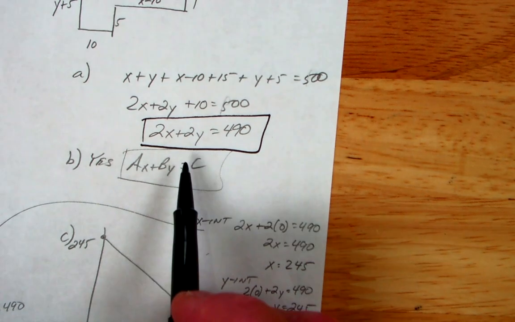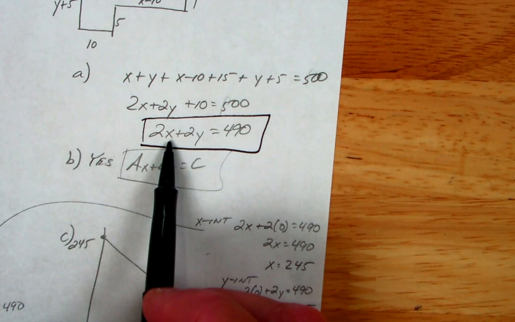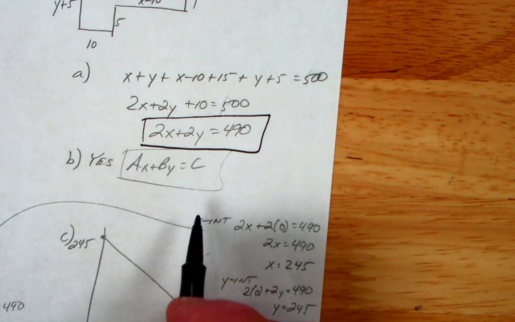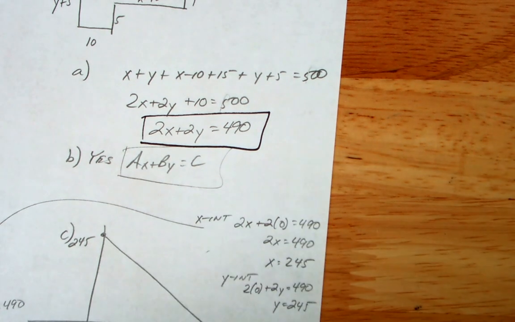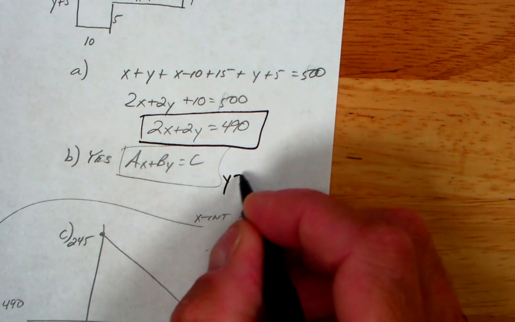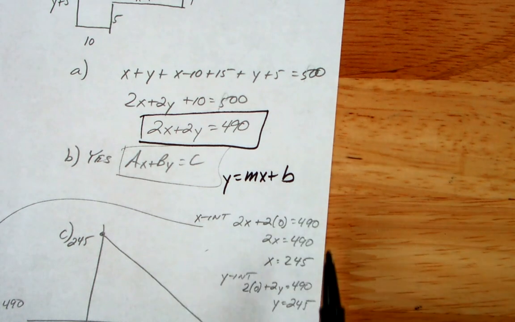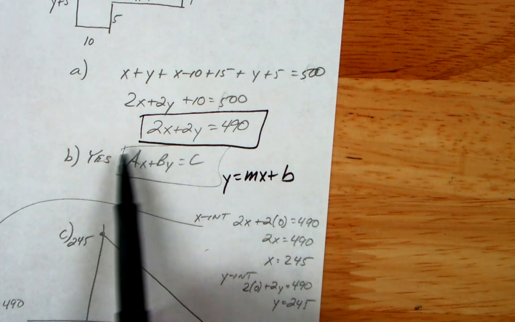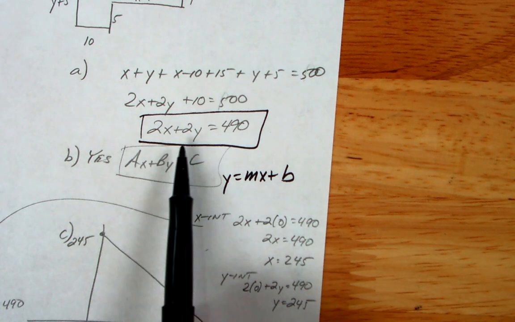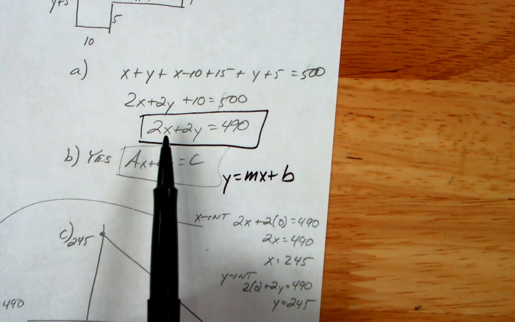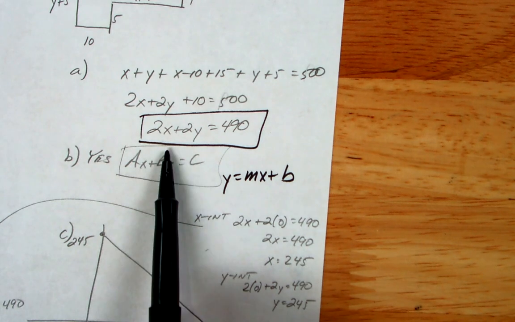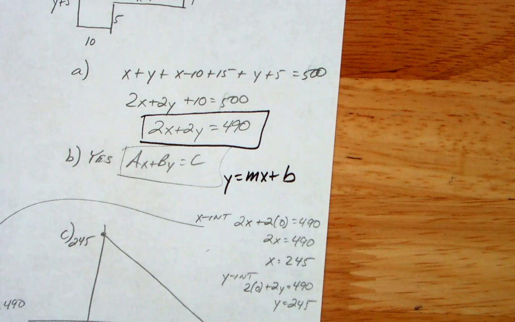Actually, we can tell it's linear for a couple different reasons. First of all, it has the form ax plus by equals c. That is one of the acceptable forms of obviously seeing it's a line. Or we could get it into y equals mx plus b. We could get it into that form and see it's a line. But how can we tell just by looking at it that it's a line? There's no what? There's no exponents. There's no squareds. There's no cubes. There's no square roots. There's no 1 over x. If that's the case, it's going to be a line. So that's how we know it's going to be linear.